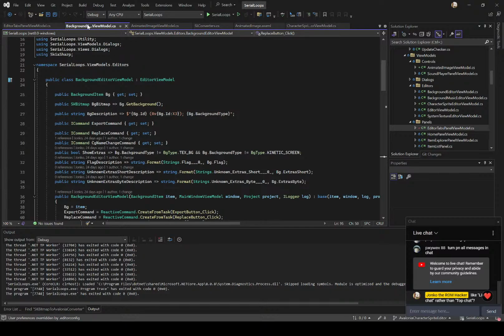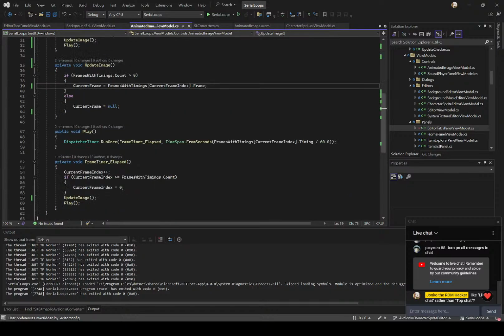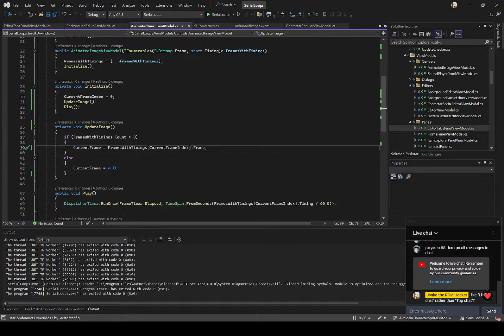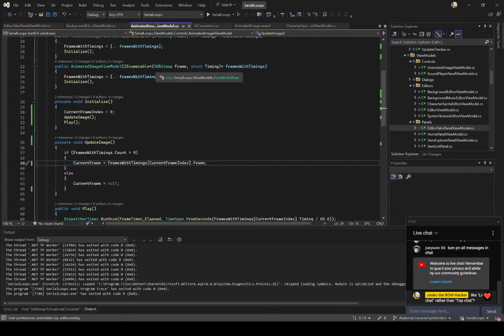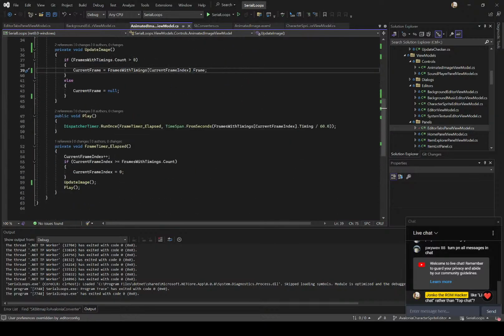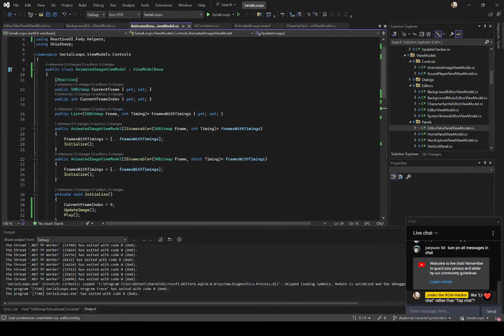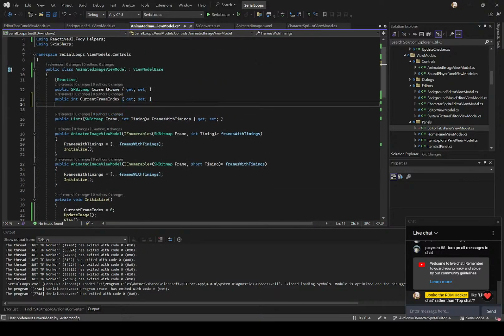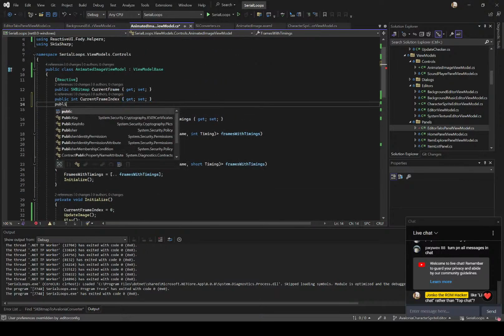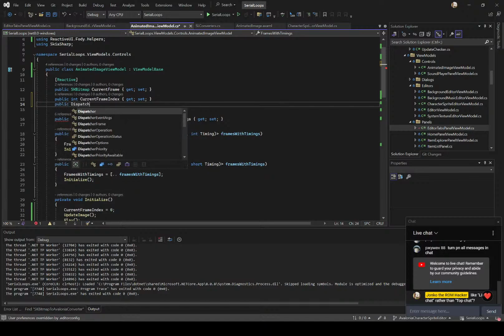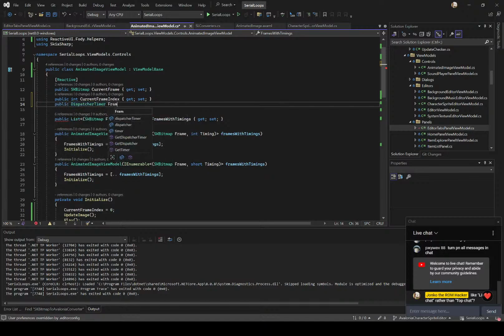So I want to do something similar to that. So let's see. So yeah, I probably should bring back the frame timer now that I understand this. Public dispatcher timer frame timer get set.